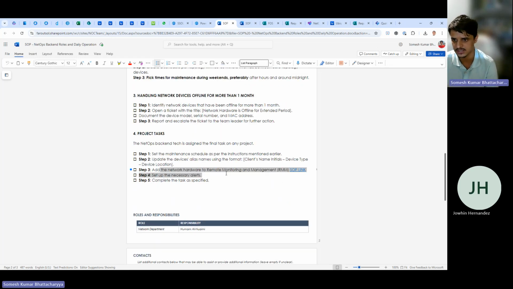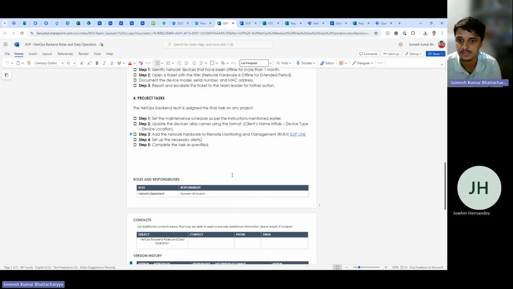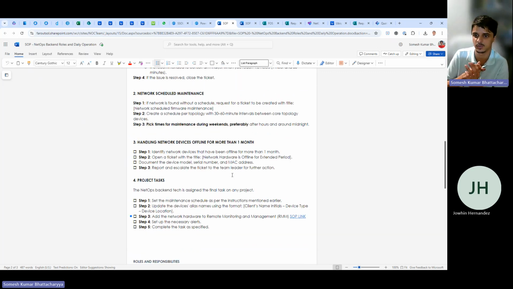Pretty much it's added, and alerts are set up. This is automated, and the task is completed. You put all your notes on the ticket and complete the ticket, and it automatically sends it to your team leader. So that's all about this one, and this is scheduling of maintenance.